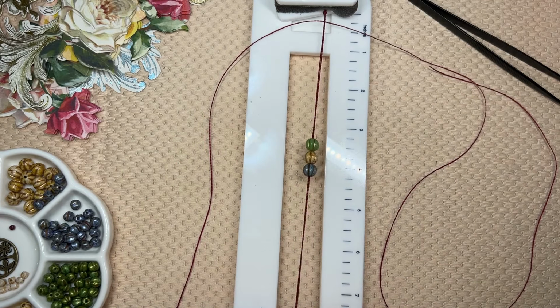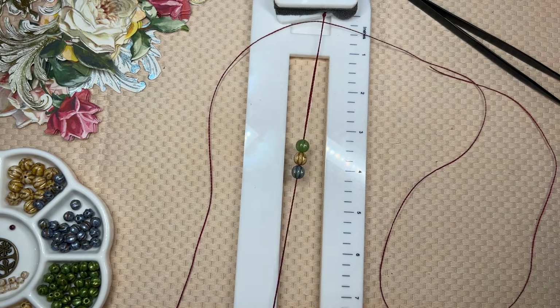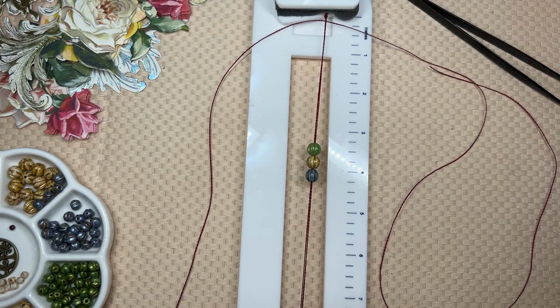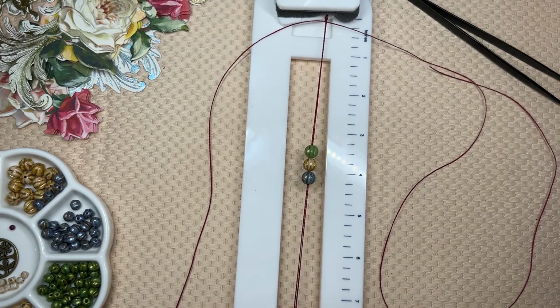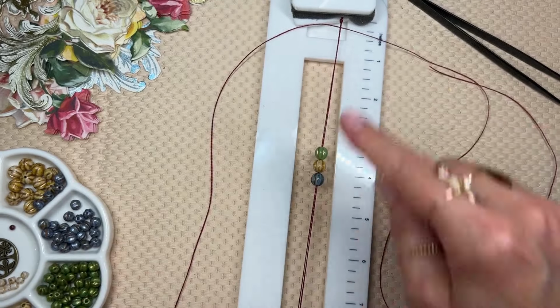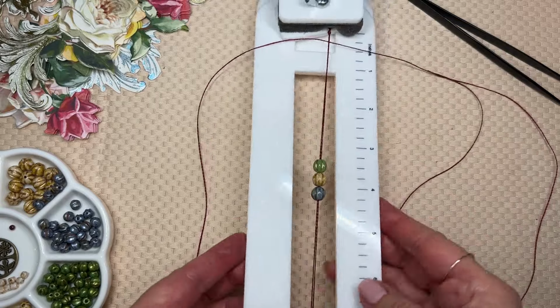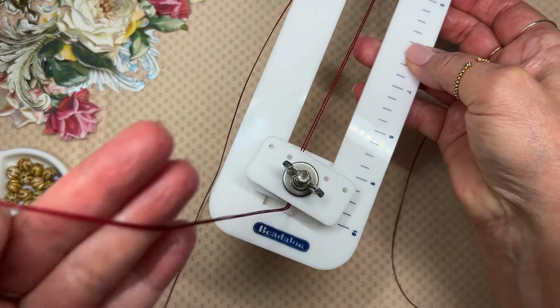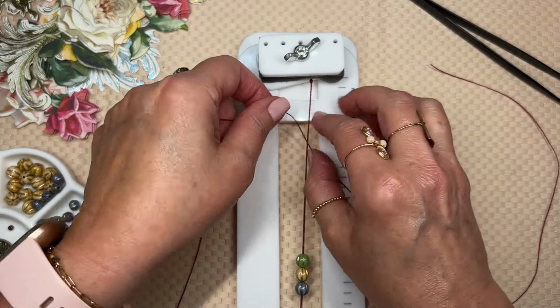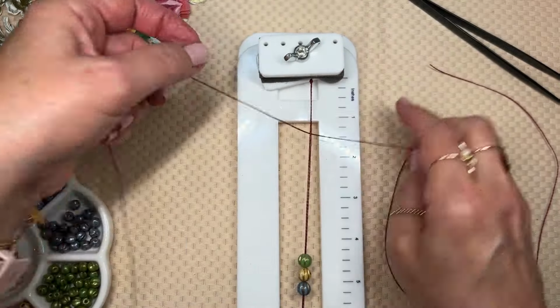And as I said, I could go ahead and secure. It's not a big deal to unsecure, so I can put it in there a little bit. Just tighten up that washer. I know this tool is a little bit long, and I realize that I'm out of camera, but I didn't do anything but tighten it with my thread underneath the plate at the other end. And I'm going to start off with a square knot.